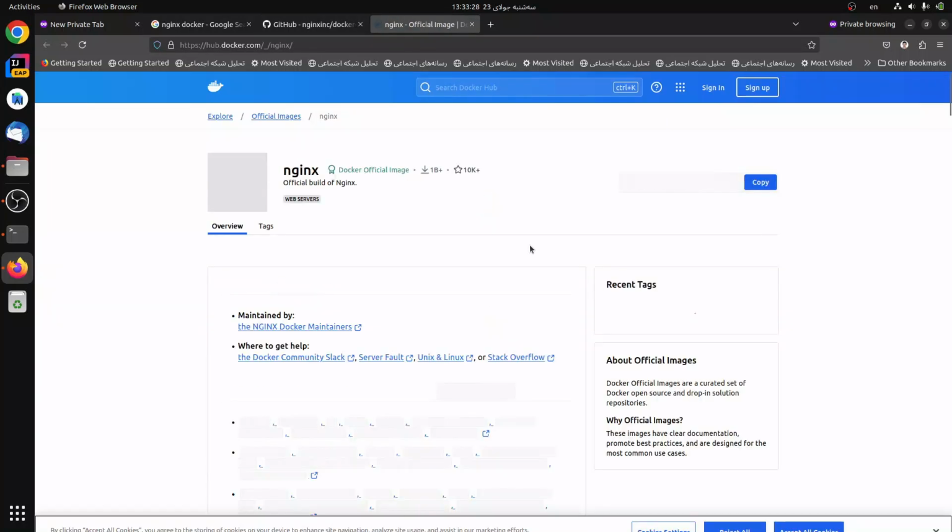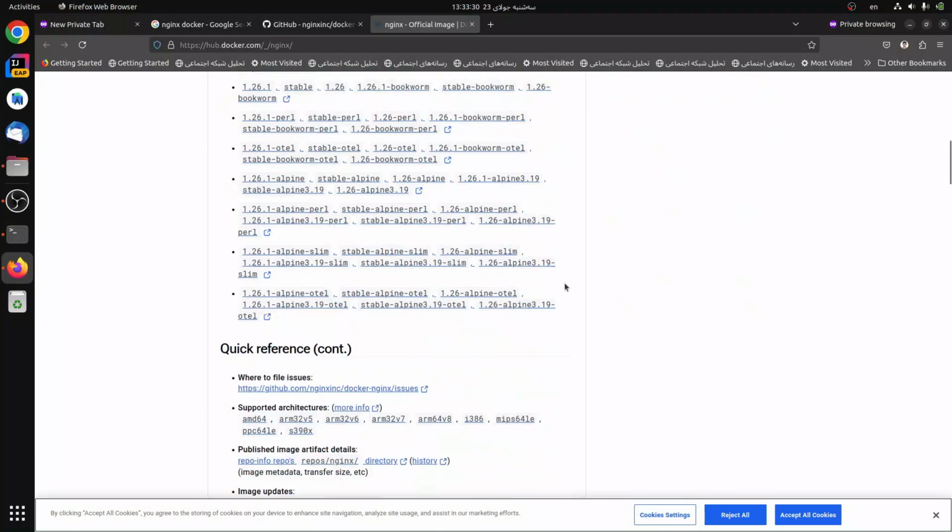I want the official documents for running the Nginx.